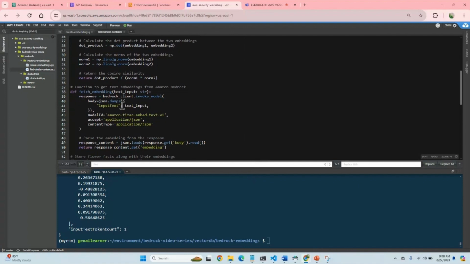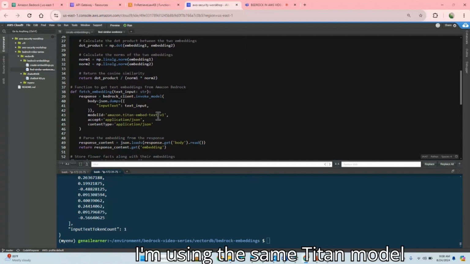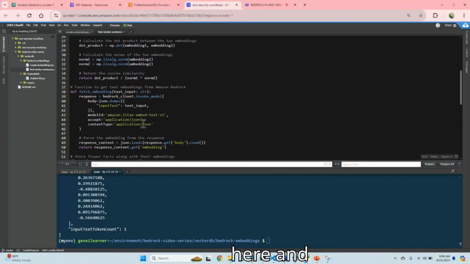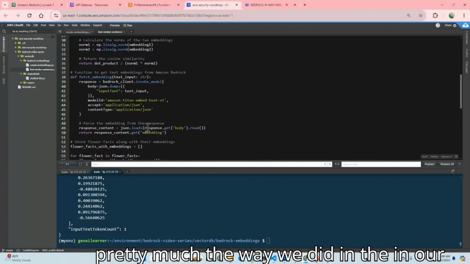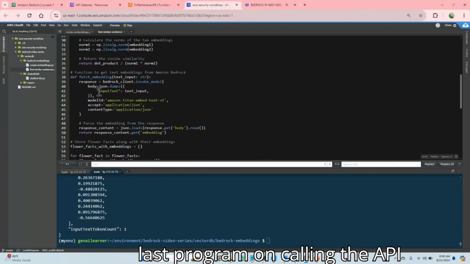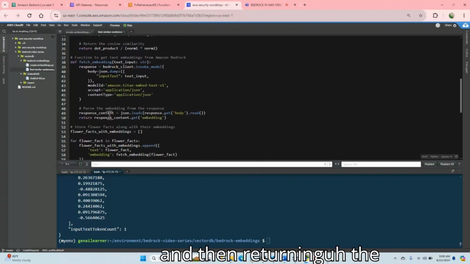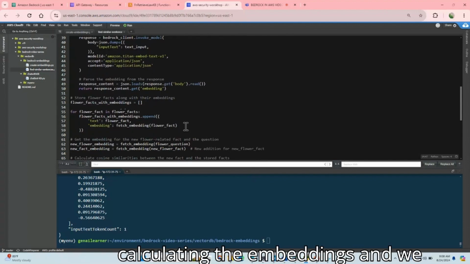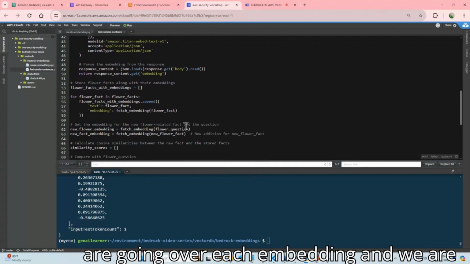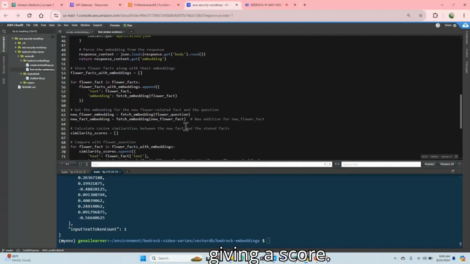All right, so I'm using the same Titan model here, and pretty much the way we did in our last program, calling the API and then returning the response, we are then calculating the embeddings, going over each embedding, and giving a score.